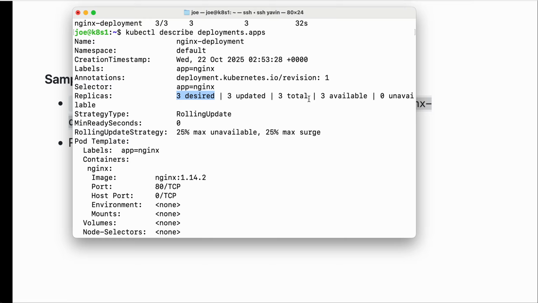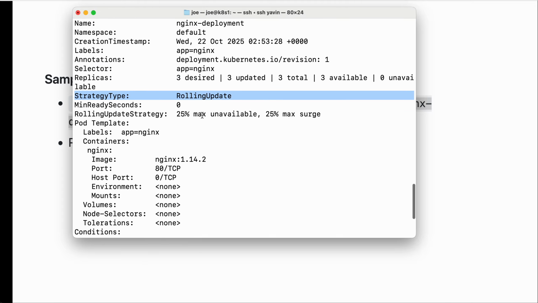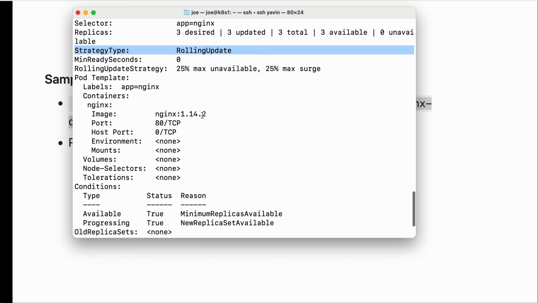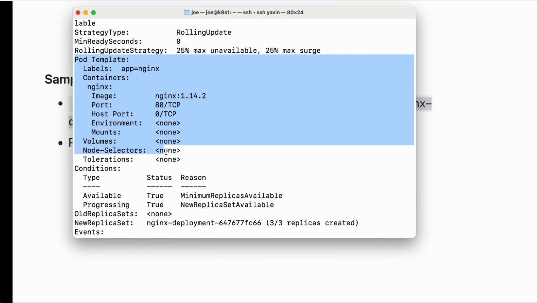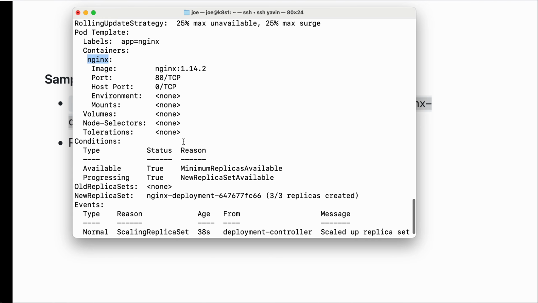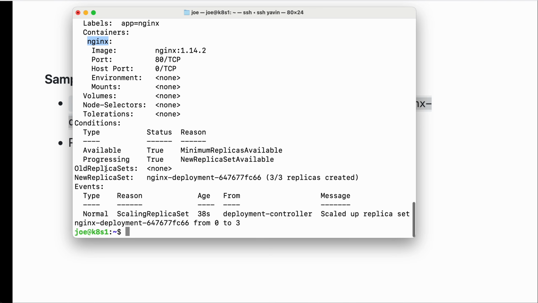And now it's saying, all right, you have 3 total that we've created, and there's 3 of those 3 that are available. Some information about how we're going to apply updates when we release new pods. Some other information we don't really care about, but here's the pod spec. So we already know what a pod is, and this pod is based on 1 container, Nginx, and so forth and so on. A bunch of other things we don't really need to worry about.